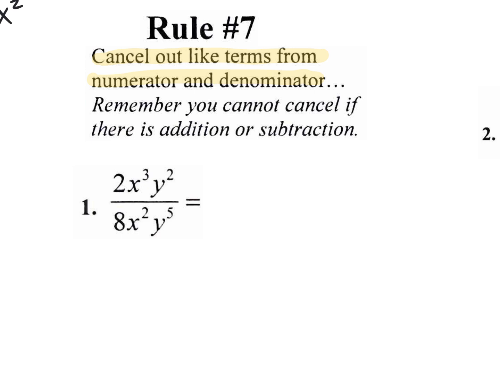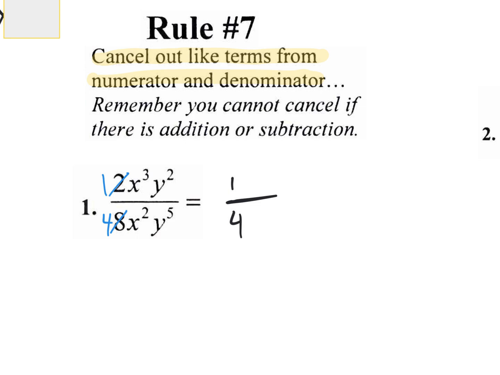So there's something different about this one. We actually have a 2 on top and an 8 on the bottom, okay? Whenever you have numbers like this, in reality, it's kind of like if you had a fraction. The fraction 2/8, what does that reduce down to? 1/4, okay? So far, the 2 and the 8 reduce down to 1/4. You could show your work by simply crossing out the 2, that's a 1, crossing out the 8, that's a 4. Why is that? Because 2 divided by 2 is 1, 8 divided by 2 is 4. Remember how to reduce a fraction? You just divide by a certain value, both on top and bottom, okay?